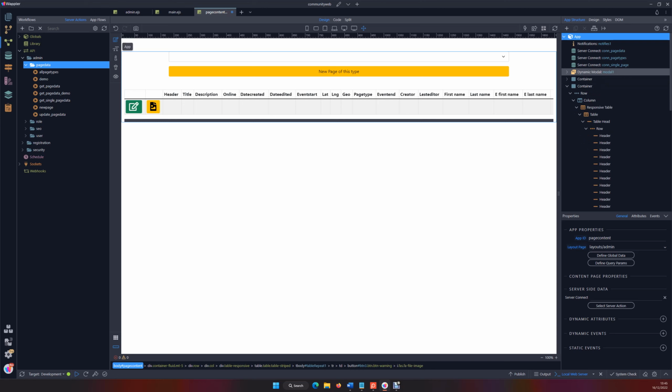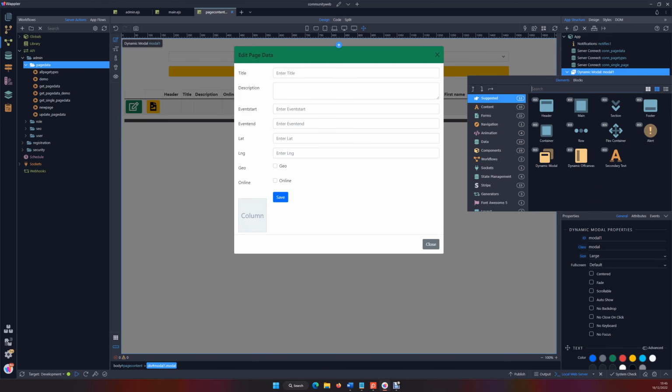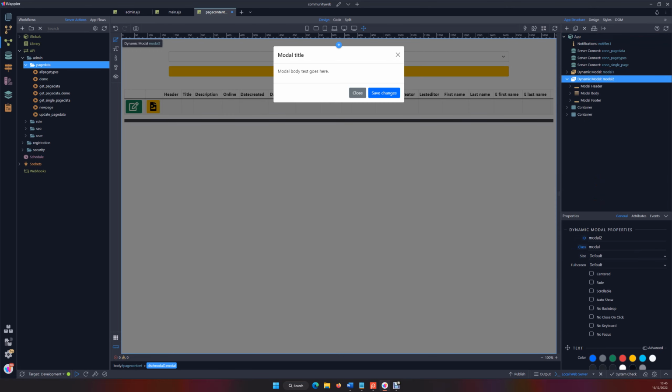What I'm going to do is add another modal in here. So I'm going to add, after that last modal, a dynamic modal. I want to call that modal add image.